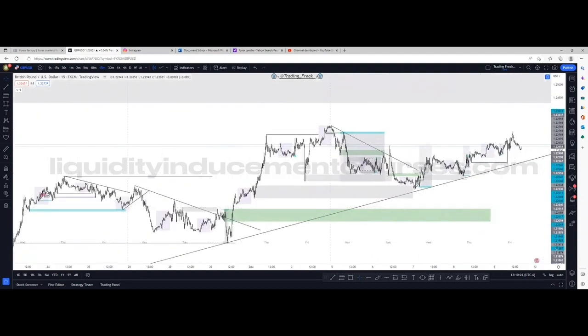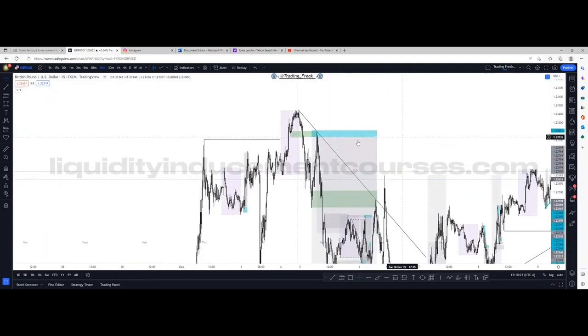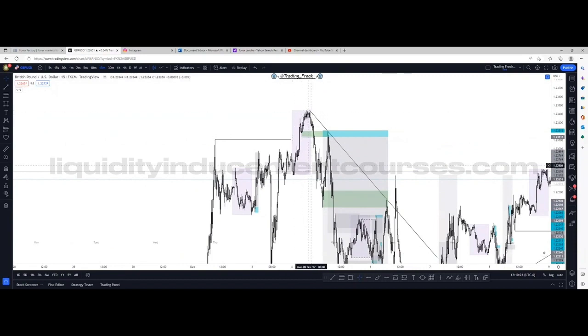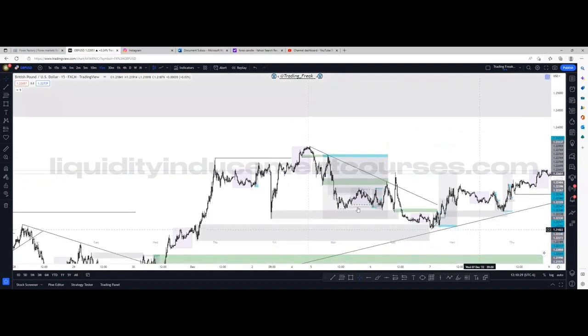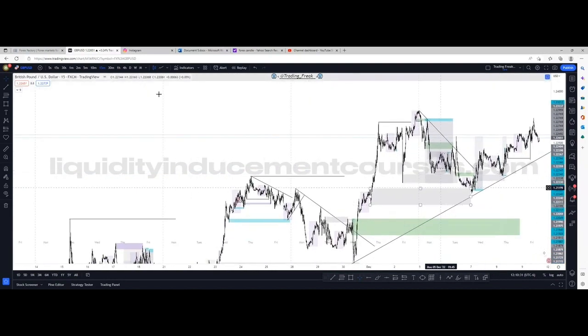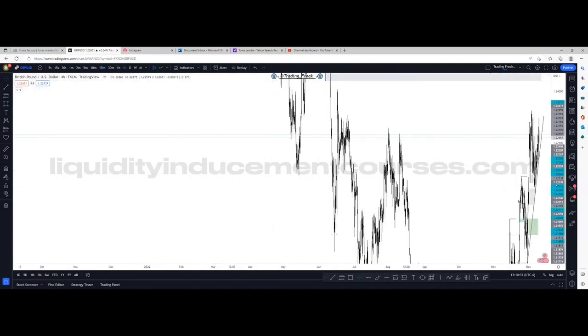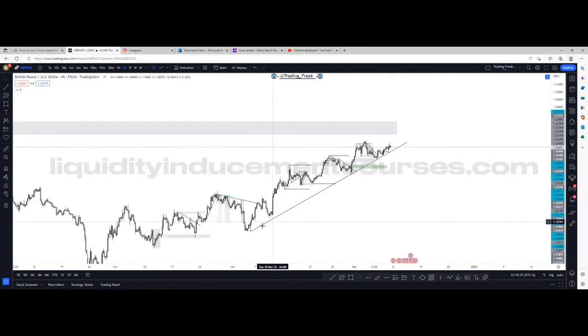So we just pulled a trend line from this high to another strong high, and now we have a counter trend trend line. For those that don't know why I have this bigger trend line, it's based off the 4 hour. So I just have a 4 hour trend line that's pulled. It's a basic retail type of deal, just a regular trend line, point A to point B, and then we continue to go there.